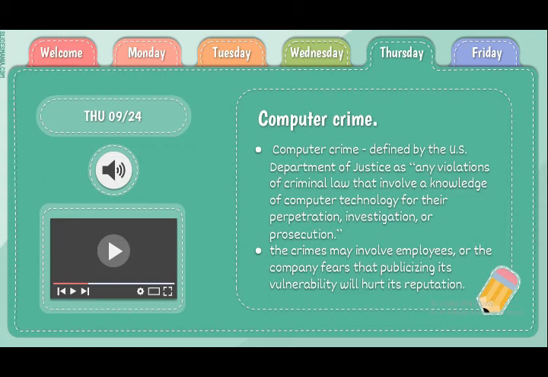Okay, last is computer crime. Computer crime is defined by the U.S. Department of Justice as any violation of criminal law that involves a knowledge of computer technology for its perpetration, investigation, or prosecution. The crimes may involve employees, or the company fears that publicizing its vulnerability will hurt its reputation.